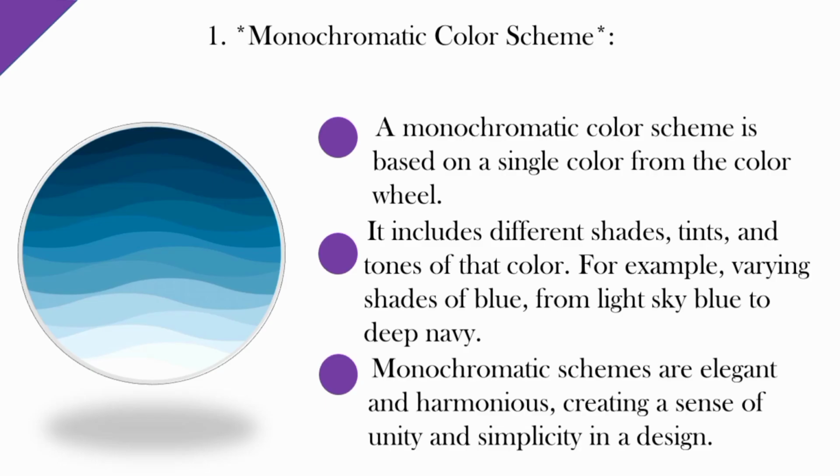1. Monochromatic color scheme. A monochromatic color scheme is based on a single color from the color wheel. It includes different shades, tints, and tones of that color. For example, varying shades of blue, from light sky blue to deep navy. Monochromatic schemes are elegant and harmonious, creating a sense of unity and simplicity in a design.